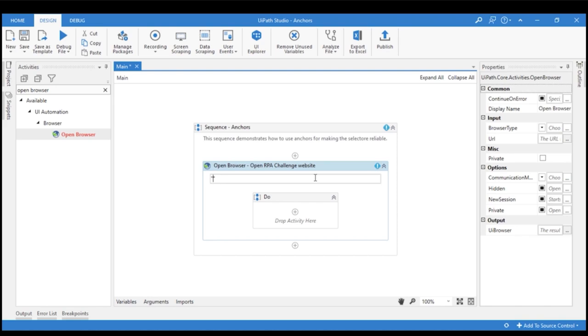Enter the website URL www.rpachallenge.com. Run the workflow.